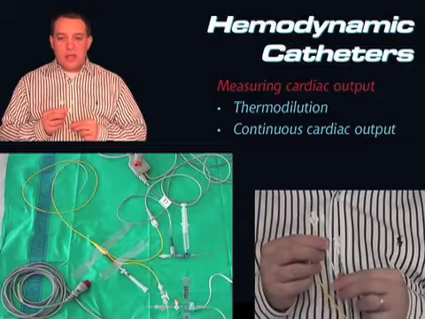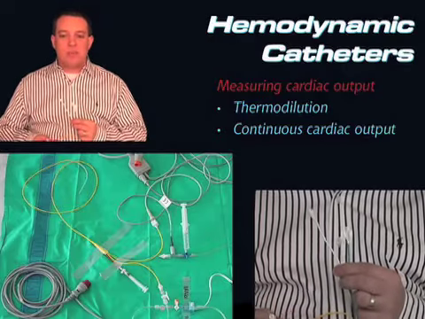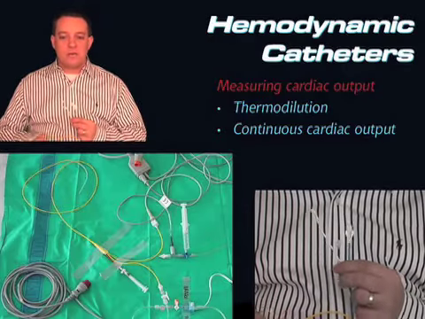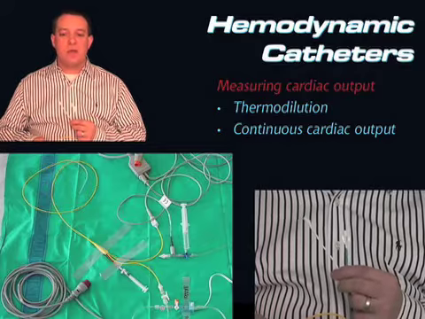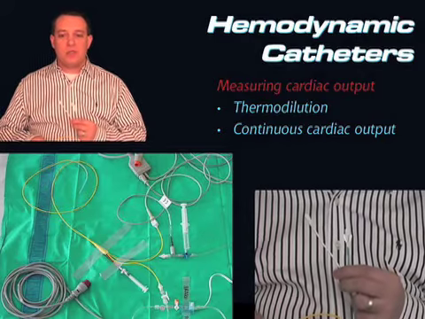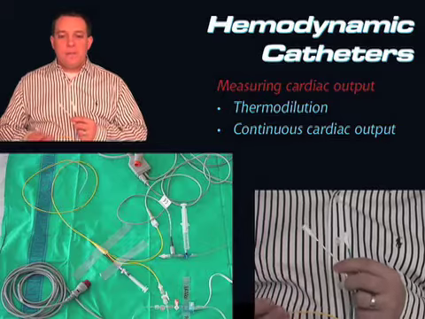But the one thing I got to caution you on, again, we've talked about it, but it's worth mentioning again, is remember these two injectate ports, they sit in the right atrium or right outside of it, so we can use them just like any other central line. We can push fluid through them, we can push drugs through them, and so on.